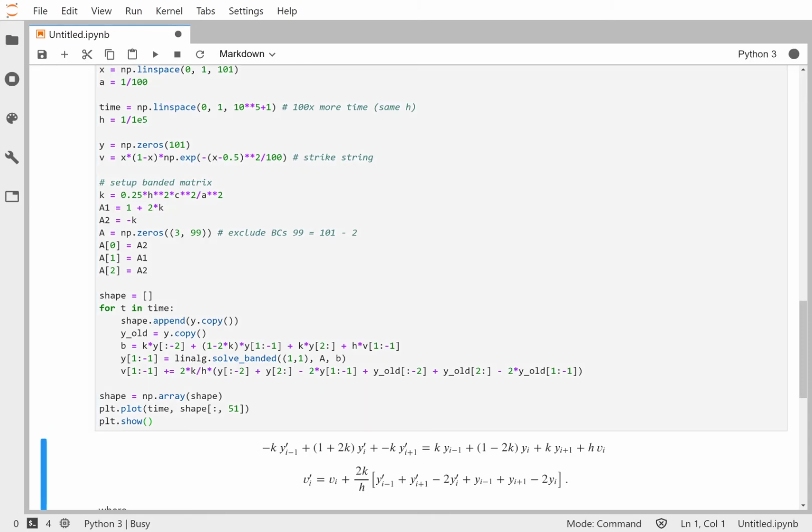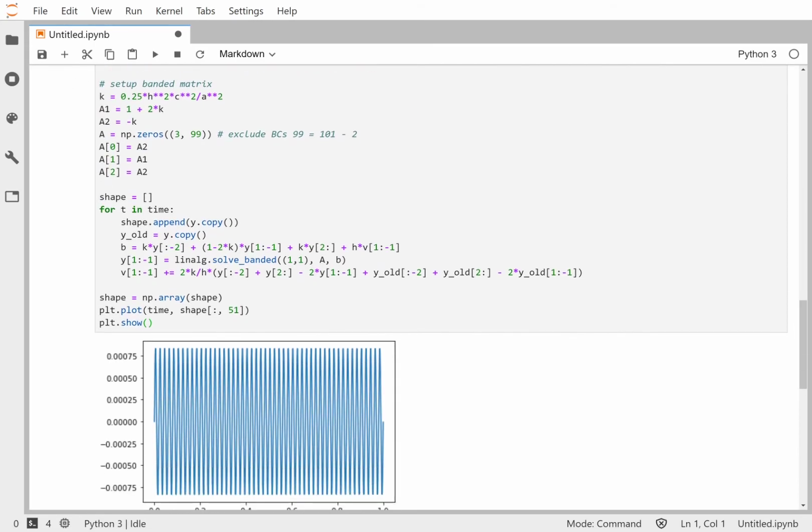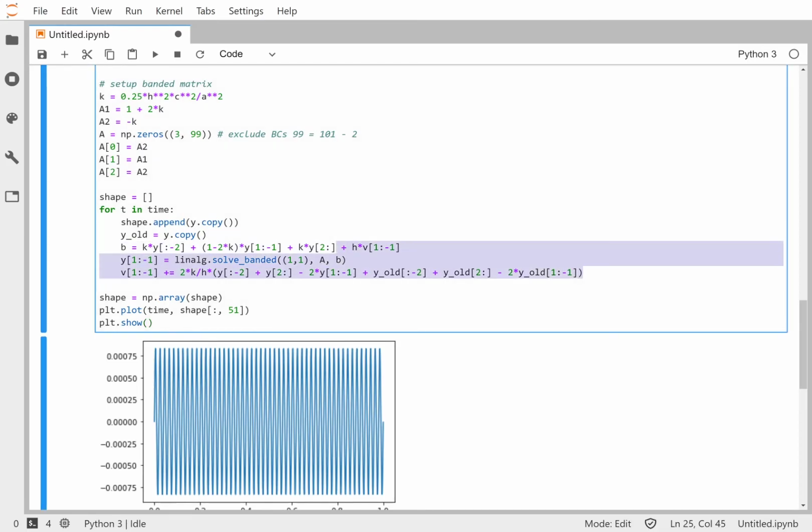Okay, so let's see. Does this run? It's going to take a little while, and if it does run, does it make a graph that is stable? It ran, and it made a graph that was stable. So somehow a miracle has happened and I didn't make a typo here. Well, I guess not, because it looks like it's oscillating, and even after oscillating a lot of times, you can see there's no change in amplitude, no sign of any instability.